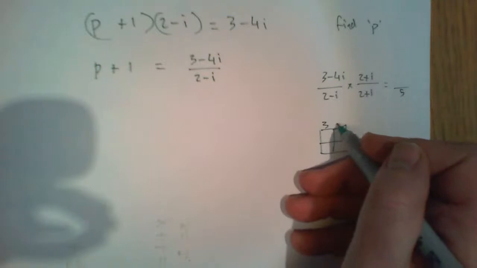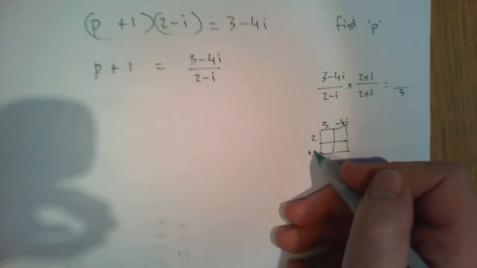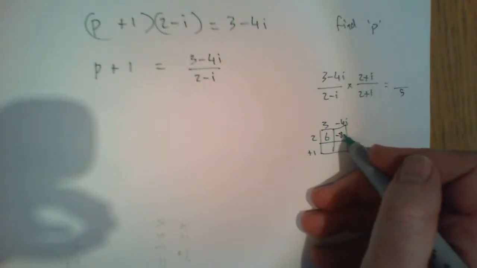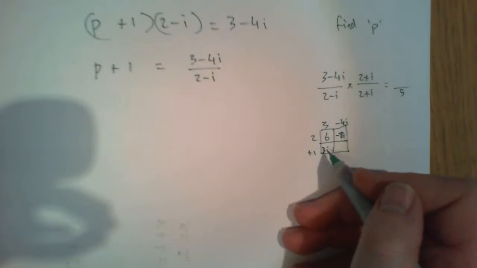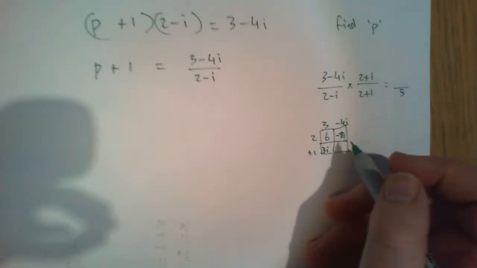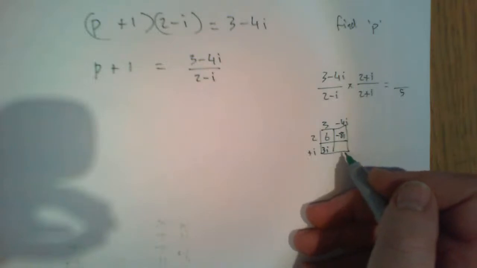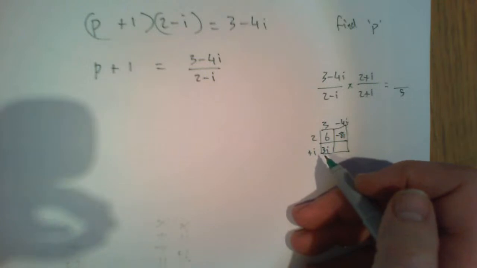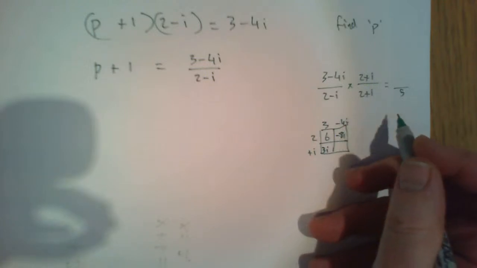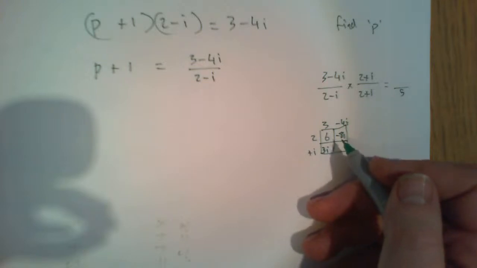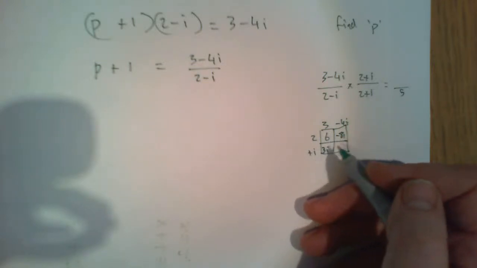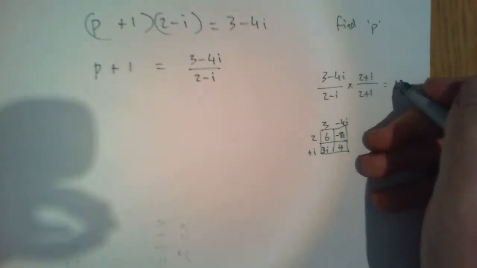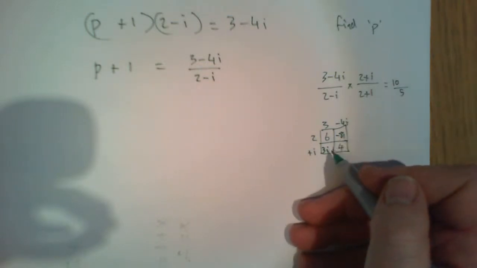We have 3 minus 4i and we have 2 plus i. And what we're getting is 6, a minus 8i, a 3i, and 2 plus i, yeah, that's an i. And then, now here, remember this is our little trick, we have a minus 4 by a plus 1. That's a minus 4. But i squared is minus 1, so that changes the sign, okay? So it becomes a plus 4. So, let's add. We've got 10 and we've got minus 5i.